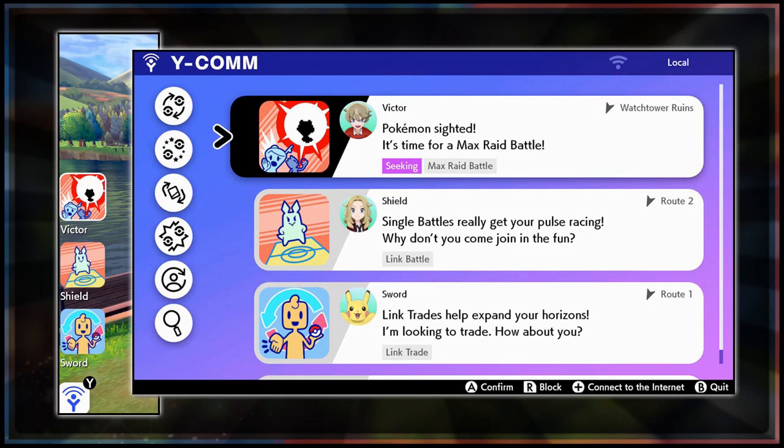Then finally at the bottom we have confirm for confirming, R for blocking, maybe that's just like I don't want to see anything from this person, plus sign for connecting to the internet, and then presumably disconnect, and obviously quit. So this is how the communication features are going to work. Still not fully clear on how it works over the internet, but locally you can see you can get together with your friends via switches, and you can participate in max raid battles and so on like that.